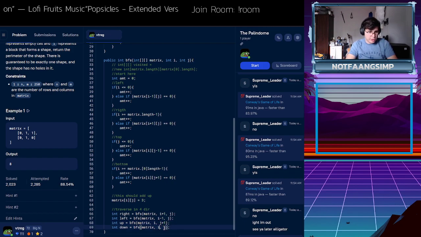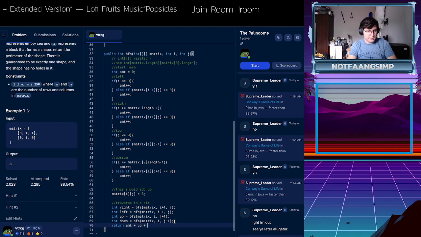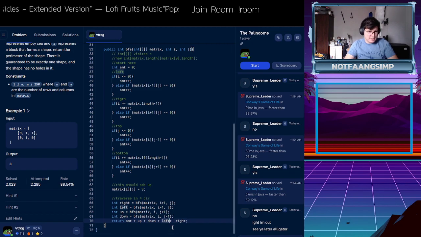I plus 1, j minus 1. Well, how did I switch to a whole other desktop? That was weird. Didn't know there was a keyboard shortcut for that. All right, and then down j minus 1. Then return cur or amount plus up plus down plus left plus right. And I think that should allow us to do what we're trying to do here. Basically just gathering the sum total and recursively returning that sum.